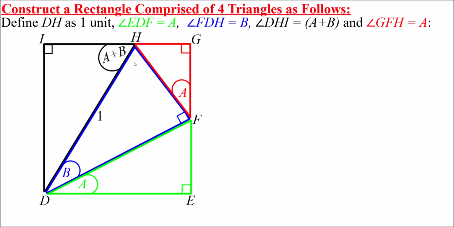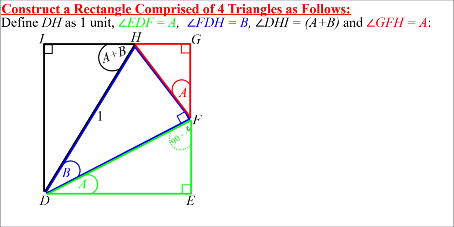So let's start off with the green triangle at the bottom. If we have a look at angle DEF, that's the 90 degrees and that's angle A. If we also take a look at the green one, because angle E is a right angle, this one here is A, and because angles in a triangle add to 180, this one here in the top right, DFE, is going to be 180 minus 90 minus A, which is just 90 minus A. So let's label that one on, like so.